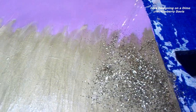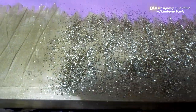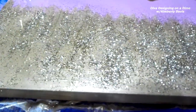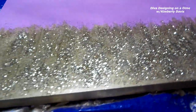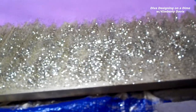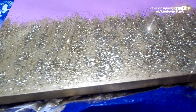Here's the fun part, adding the glitter to this piece. Look at that sparkle. OMG. This is so pretty.